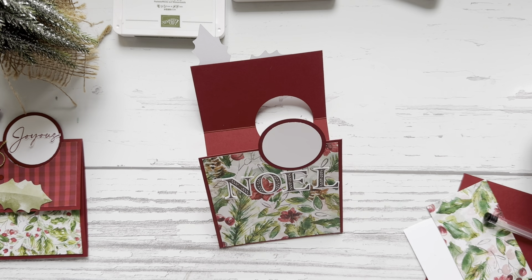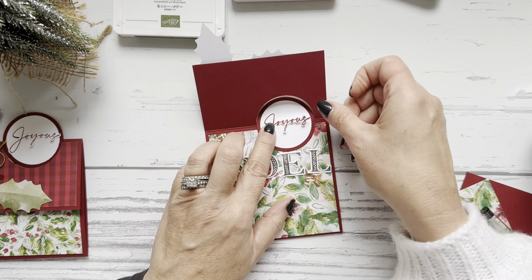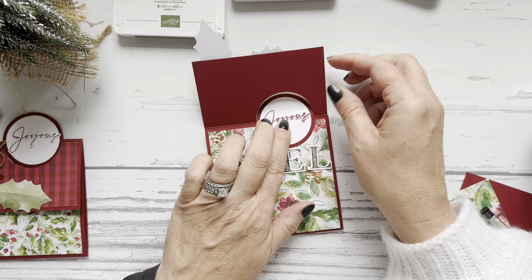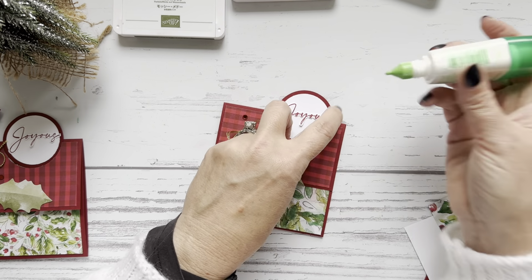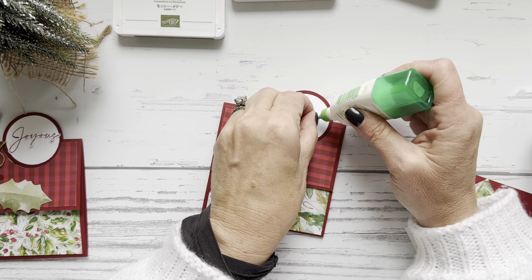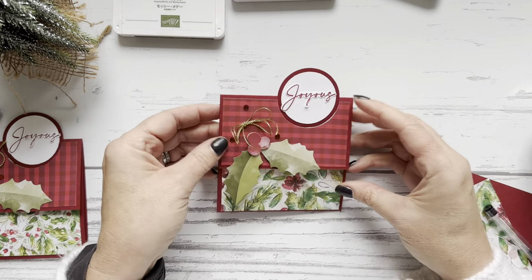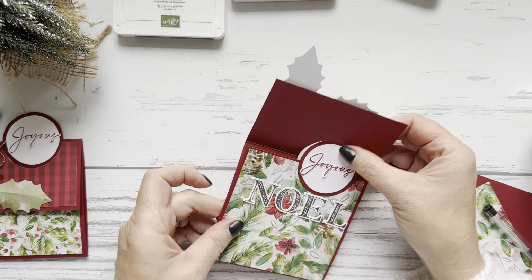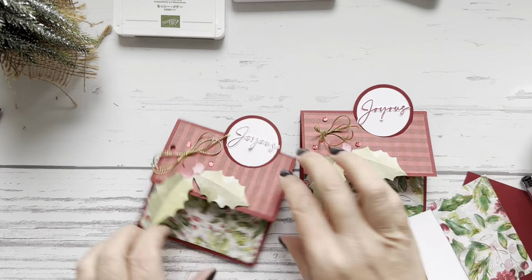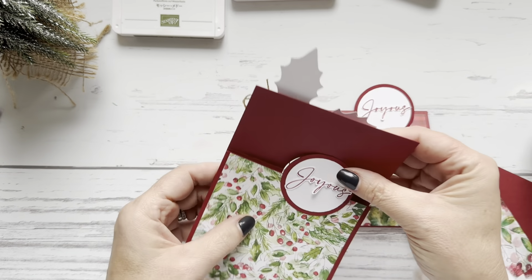There we go. So we're just gonna add this word right here, and then close our card. Just gonna put a little bit more adhesive. There we go. So joyous, and then you have the word Noel, and then you open up Making Spirits Bright, where you could add a bunch of different wishes. On this one, for the inside, I did add more stamping.